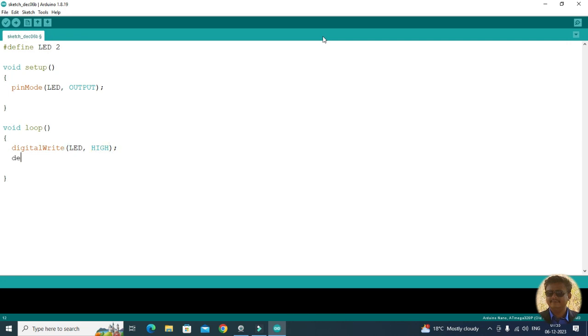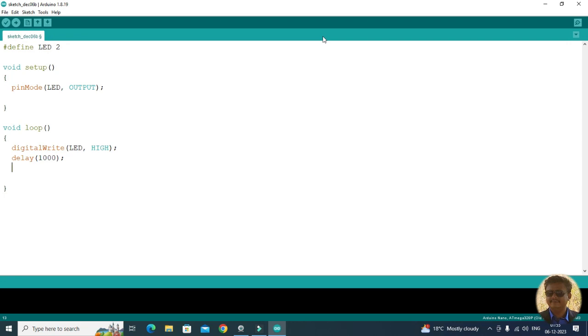Then delay, say 1000. It is in milliseconds. So 1000 milliseconds means 1 second. So what it will do, the LED will be on and wait, means it will wait in the on condition.